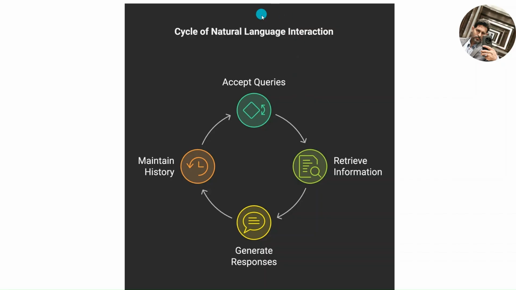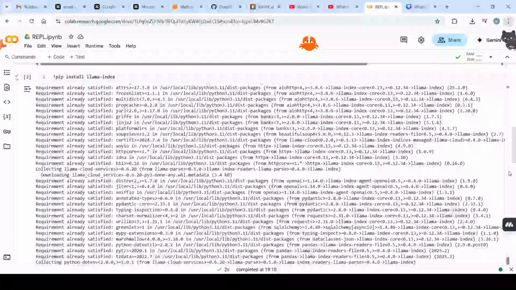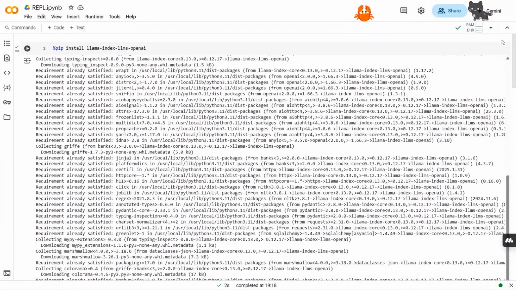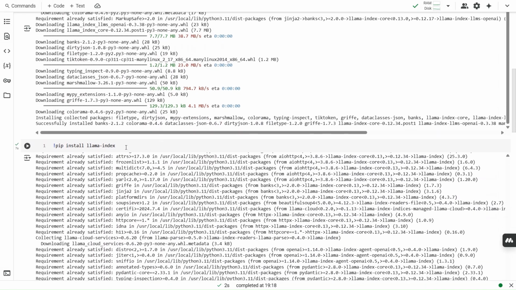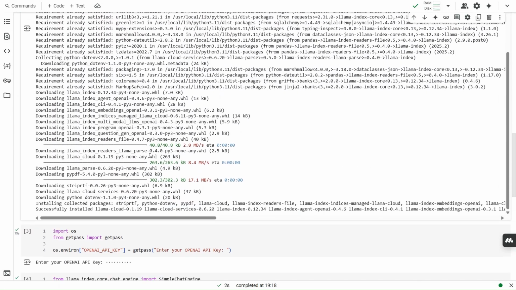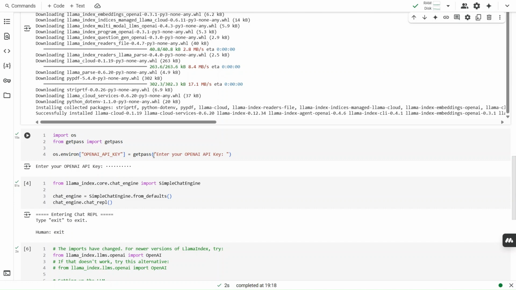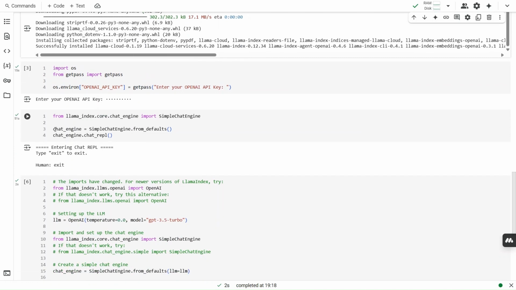So let's do it. I created a Colab notebook for this, and I'm going to share it if you want. All you need to do is pip install LlamaIndex for OpenAI. It's a couple of lines of code and doesn't require much. You install LlamaIndex and then pass your OpenAI or Gemini key, whichever you have, and then ensure the simple chat engine.